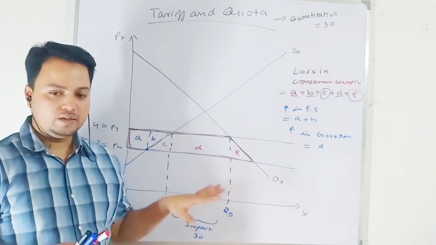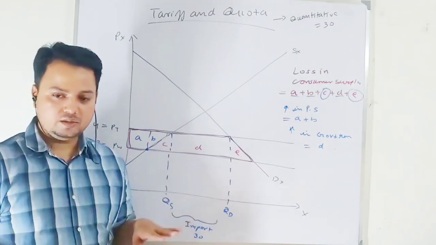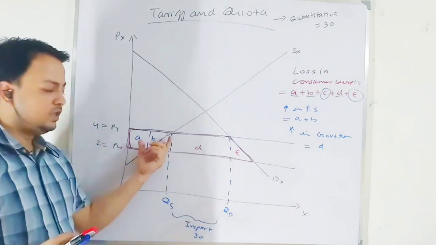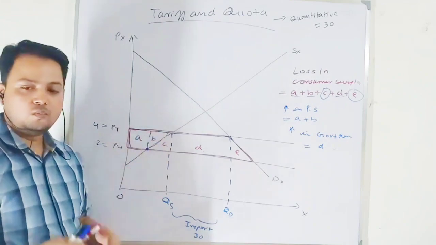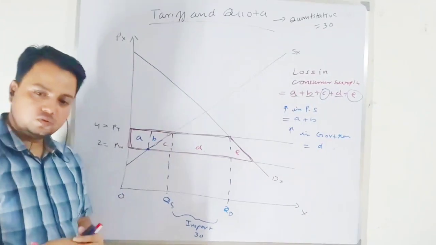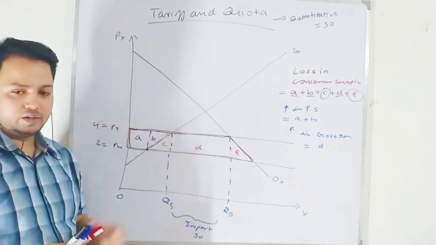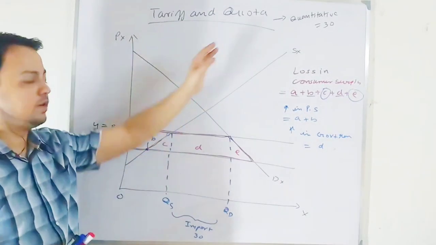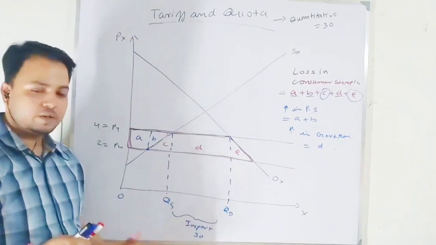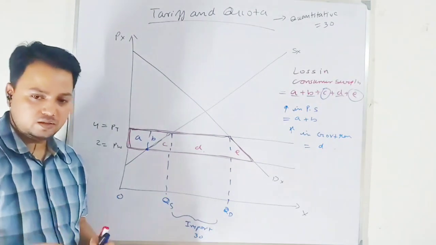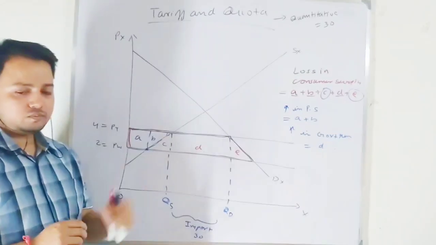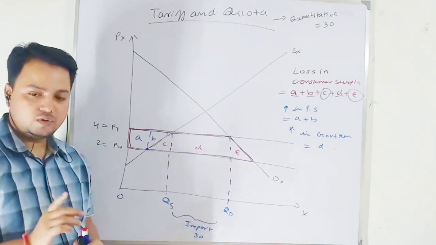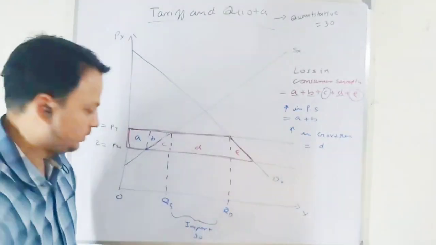If we are not providing support to our industry domestically, then what will happen? They cannot compete. So we need to provide protection so more producers can produce output. That is why protection is provided. Then the argument is which one is better, tariff or quota? In a static market condition, both are giving us the same result. But when market condition changes, which one is better? That is what we are going to look at today.